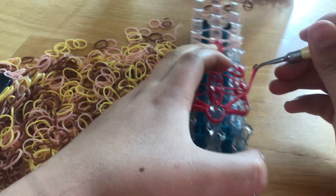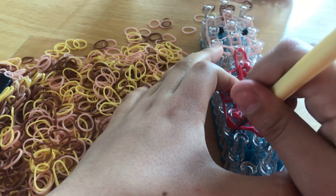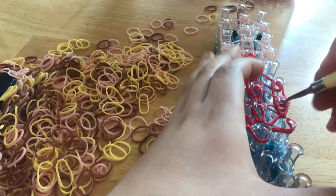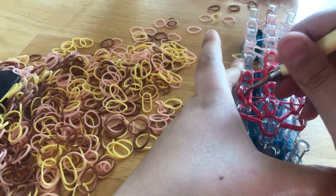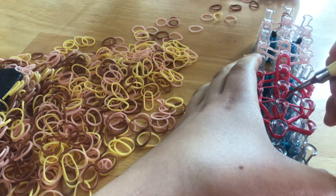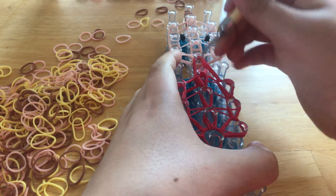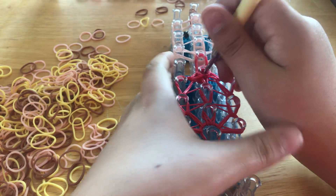Now I'm going to go under everything — make sure you go under everything. Grab the bottom two, go around, and go there. Same with the other side: under everything, grab, go around, and go up. Here, grab, go around, and go up. Then again here, go around, go up. Make sure you go under everything, go under the tiny ribbon, go around, go up. Then the middle one — there's nothing to go under so just grab. Now go here, nothing to go under so just grab and go here, and here — just go under everything.